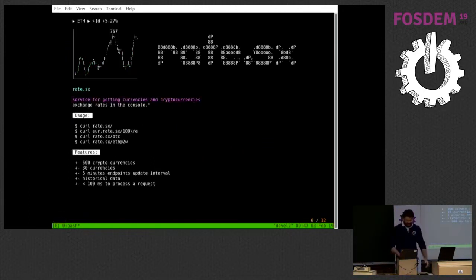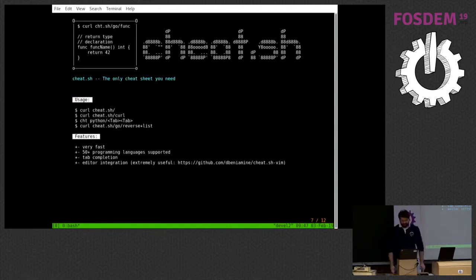And my favorite one, cheat.sh. Actually, Stack Overflow is a site that I use all the time. And so I thought probably I could create some service that could allow to access the data from Stack Overflow directly from console without installing anything. And that is how this service was created. So with this service, you can ask any programming language question directly from console using nothing but curl. Okay, let us try.